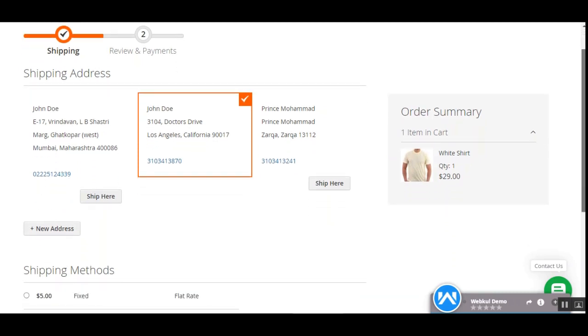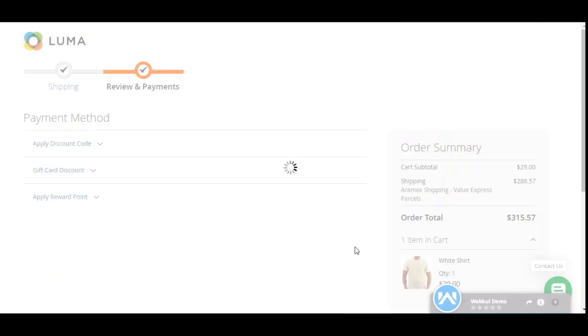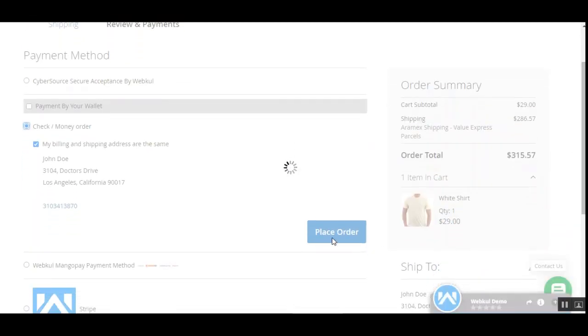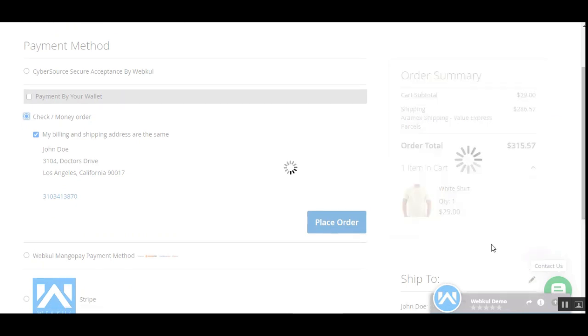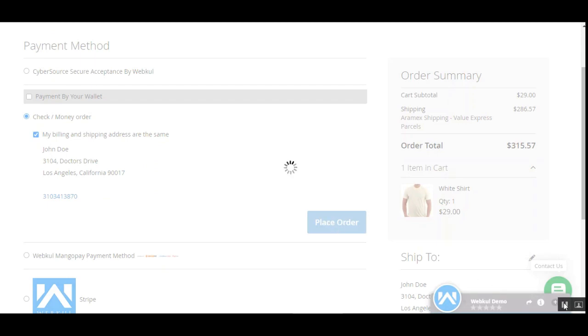So right now I added one product into the cart. I'll be choosing my shipping method, tapping the next button, then choosing my payment, and placing the order itself after that. Kindly note that the admin can set the prefix in any form, as it supports numeric, alphanumeric, and alphabetical prefixes. I'll just go for the check/money order here, and we are using the default flow. So let me place the order now.